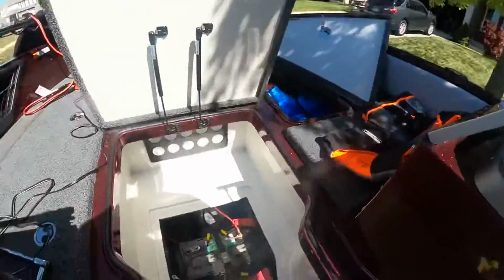Alright, so here's what I had. Easiest way to explain it, I got a 3-bank ProCharger. Just climb in the boat here and show you. Flip this around. It's sort of hard, but anyway.